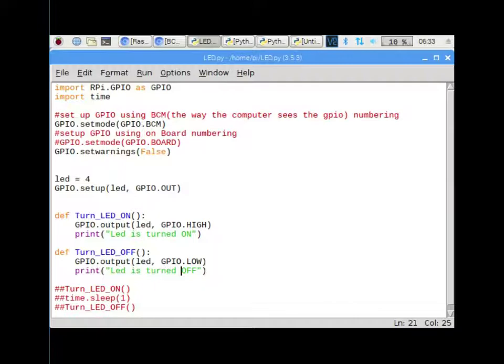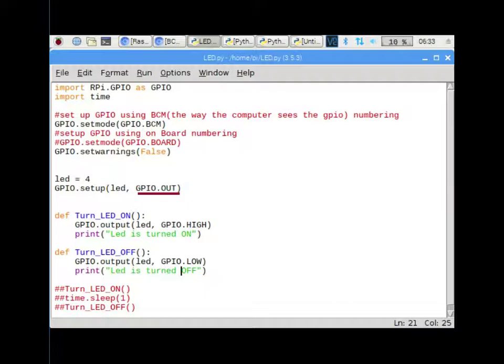First, we've got to set up the GPIO. If you didn't already know, GPIO stands for General Purpose Input and Output. So we can set an input or an output, but nothing in between. This is similar to the digital pins on your Arduino. So we want this set to an output, so GPIO.setup, LED, which is the pin, and then we're going to set it to an output.